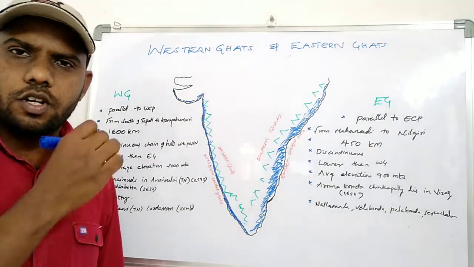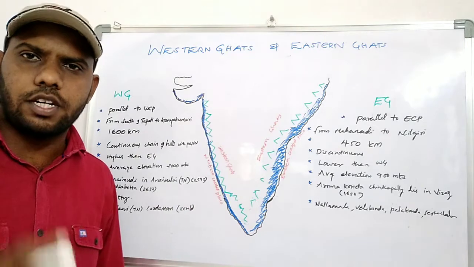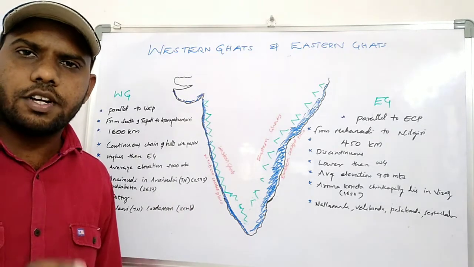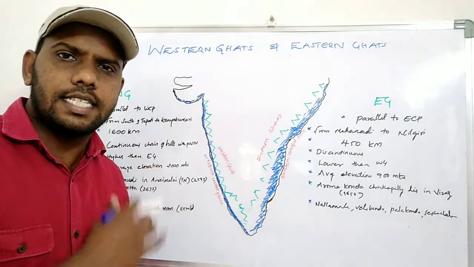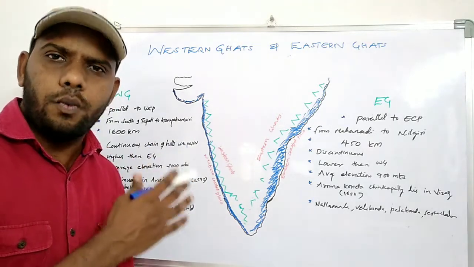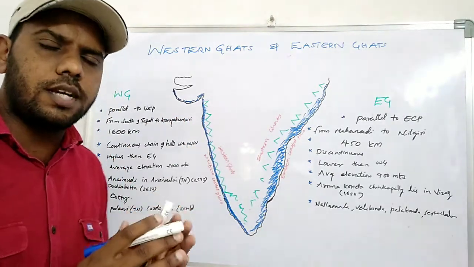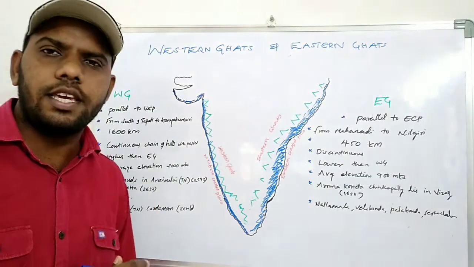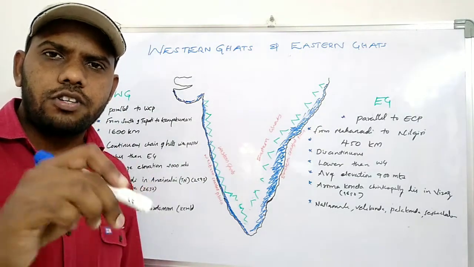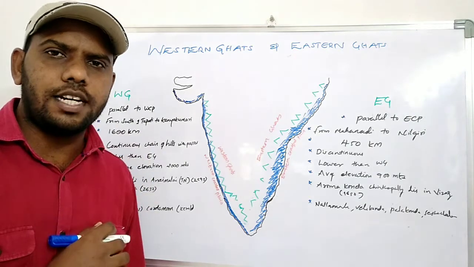Today's homework is also this: you should write this question in the classwork, not in the fair notes. In the classwork you have to write the difference between Western Ghats and Eastern Ghats. If you want to write those answers, you need to observe the points I am saying carefully and note them down roughly in your classwork. Okay children, so let's start our topic.